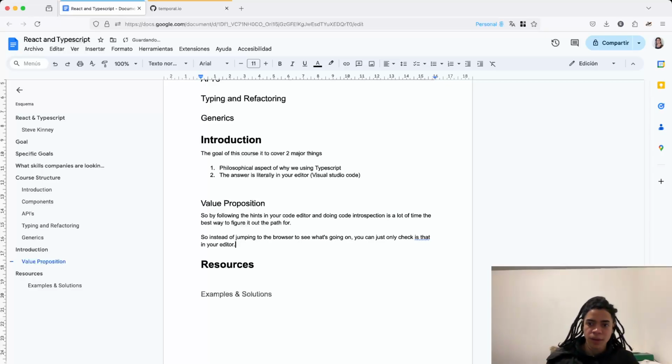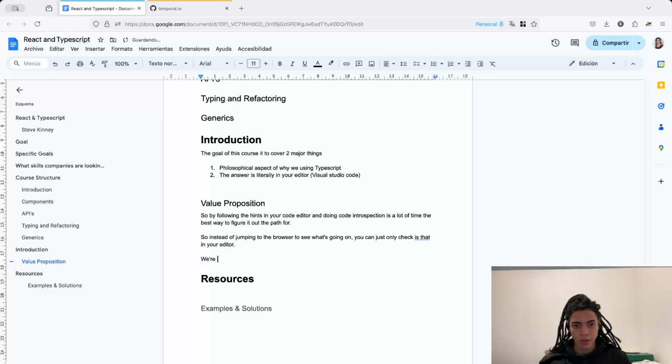If there's one main skill that you get out of this, it is how to use your actual React and TypeScript app to learn how to use TypeScript in your React app. It's like a positive feedback loop. We're going to learn TypeScript through building React components, as we build. The best way to learn something is by doing, period.